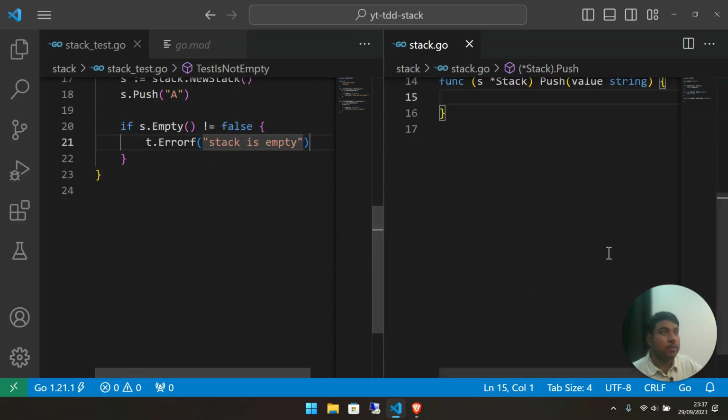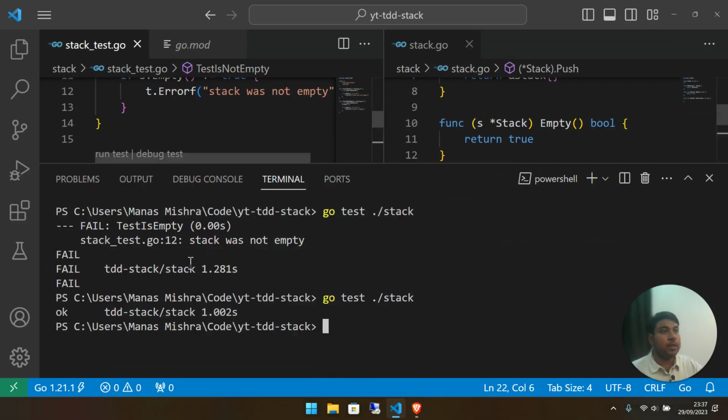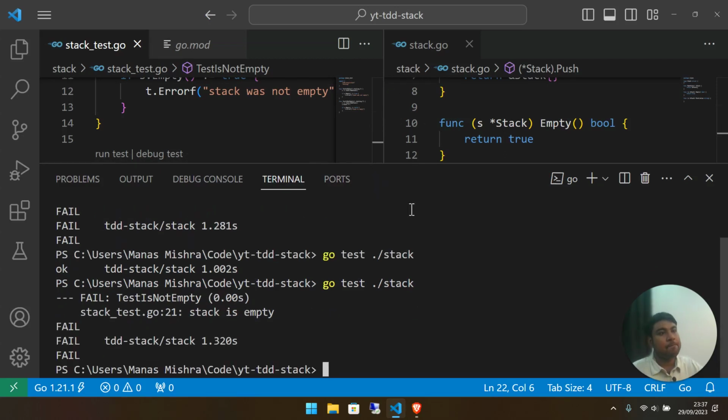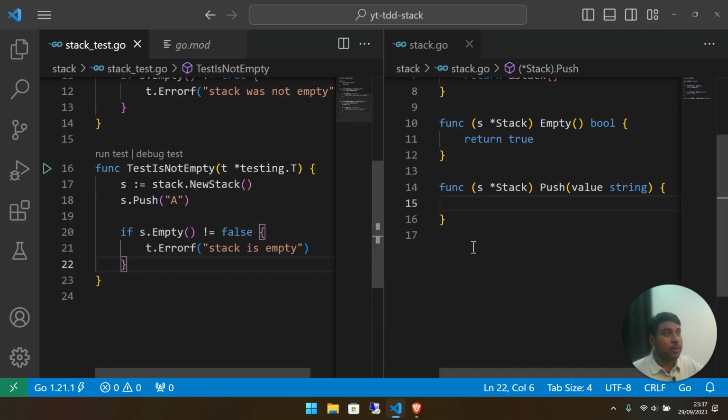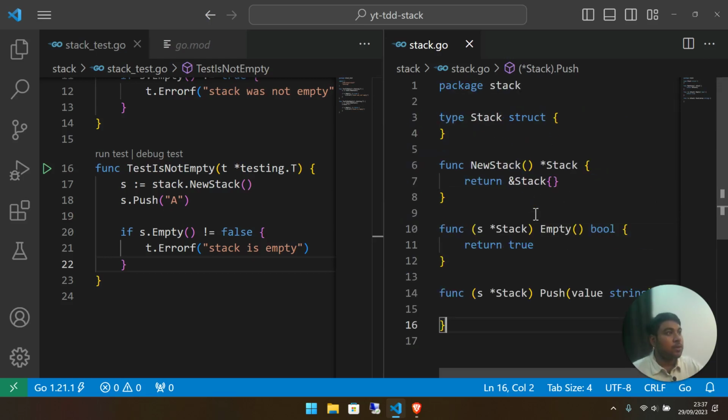So this error is fixed. Now let's try to run the test. So it says the stack is not empty. So this means when we push, empty should return false.